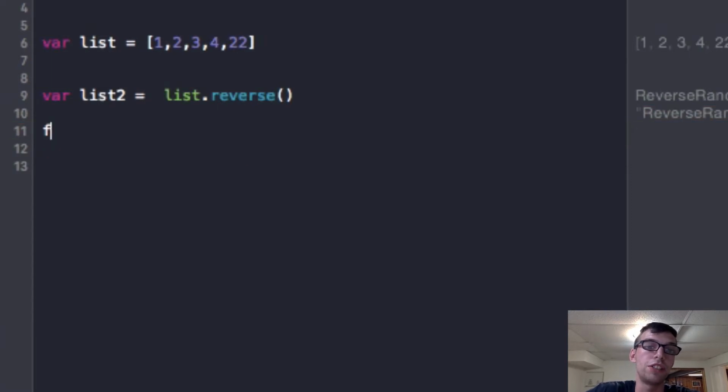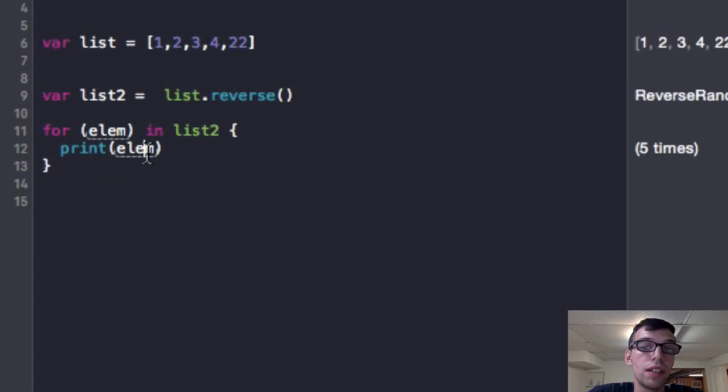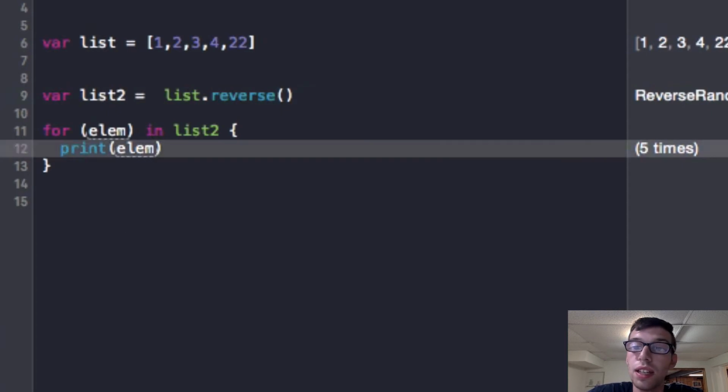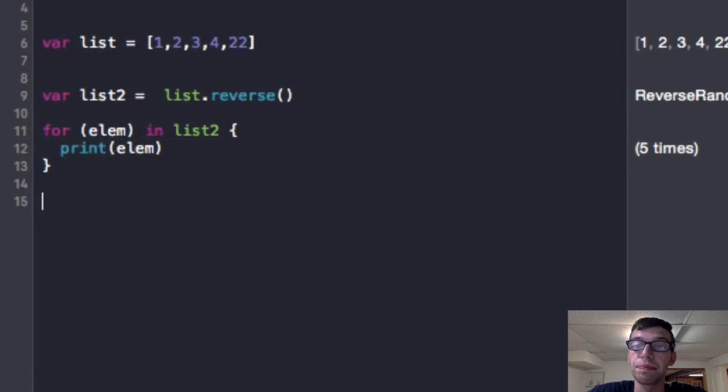This goes into the next section actually quite nicely. In this for loop, I believe I could print elem. Let's see if I get some text here. Okay, so there we go.